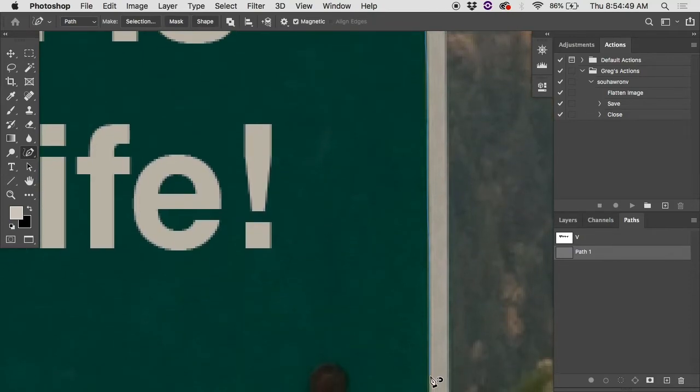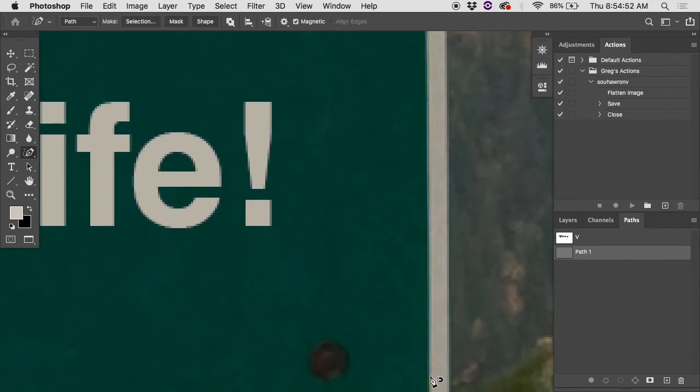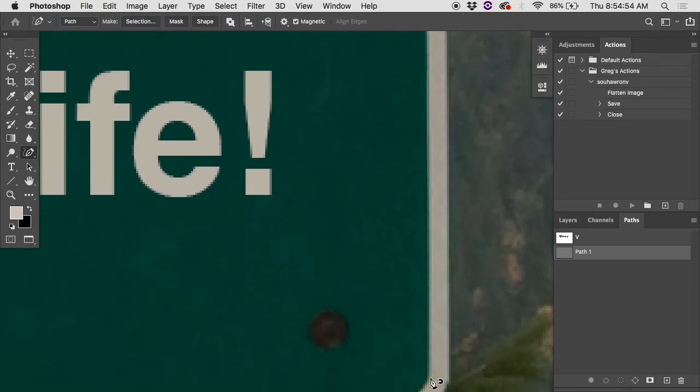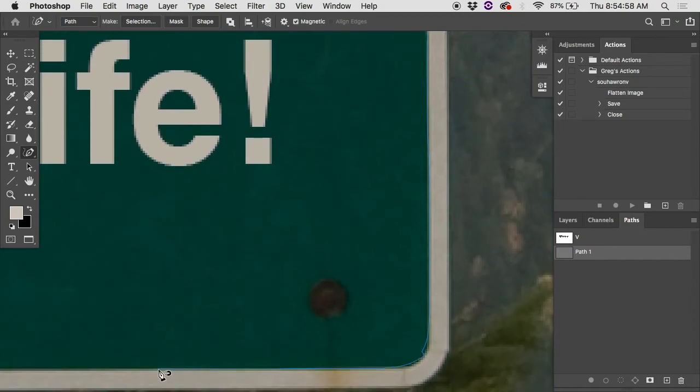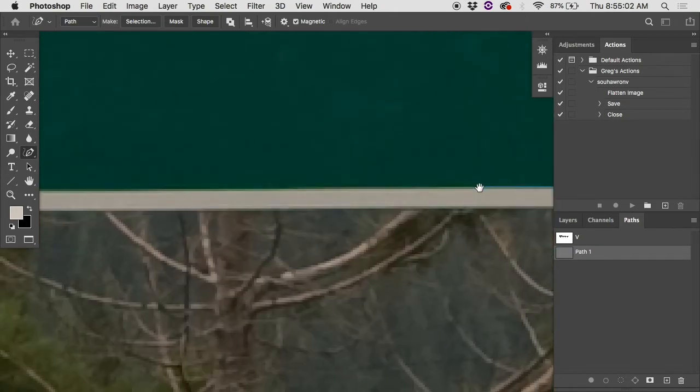With some tools, as you get close to the edge of the screen here, it automatically starts scrolling. But depending on how close you get to the edge, sometimes it can scroll really fast. By using the space bar, you get that hand tool, you can pan to a new location, let go of space, and continue on as though nothing had happened.